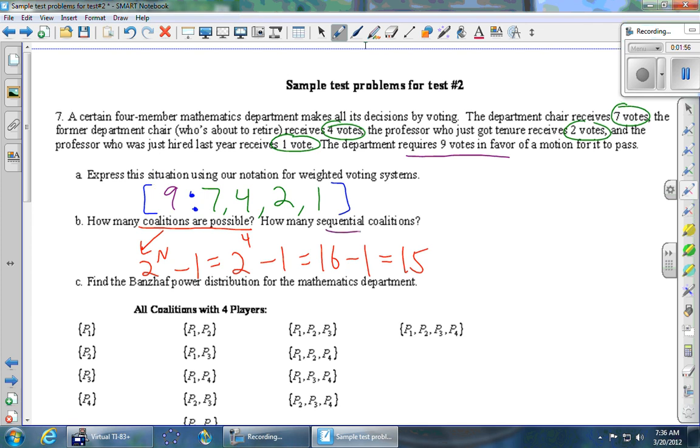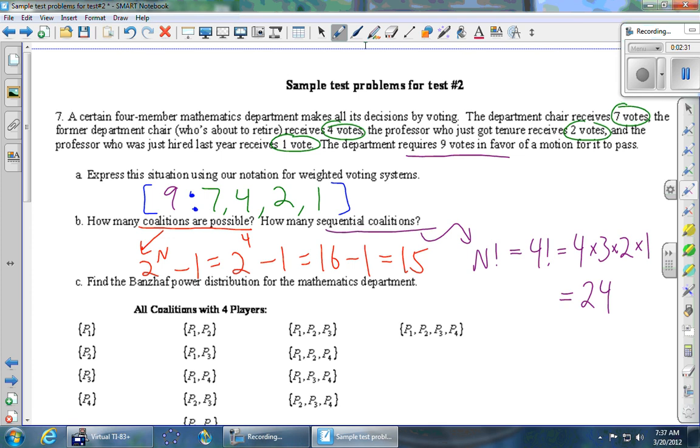But then if we talk about ordering the coalitions, meaning everybody is voting in favor, but we want to put them all up in the different orders, this is a different formula. This is n with an exclamation afterwards, which means n factorial. N is still the number of players, which is still 4. So 4 factorial. And what that means is you start with 4, and then you multiply by 1 less, and you multiply by 1 less, and keep going until you get down to 1. So 4 times 3 times 2 times 1 is 24.